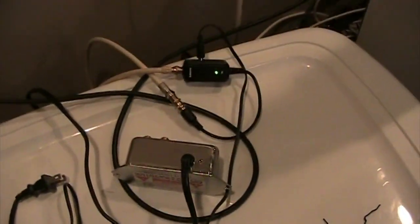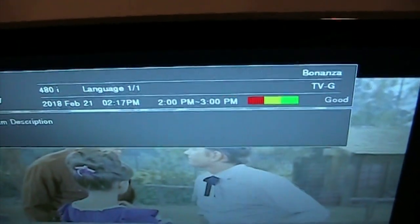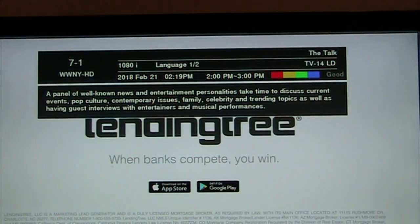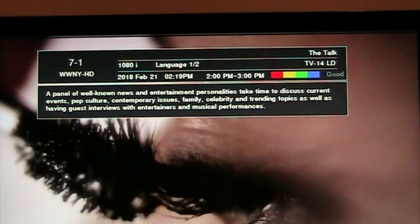Alright, so here it is plugged in — I hate wall warts, this is probably the worst invention in my opinion. So with the amplifier going, I'm still getting three bars, as if it were not plugged in at all. I put it over on Laugh and I'm getting about the same quality. On 7.1 I'm getting good quality, about the same as what I had before. My little antenna mover also has an amplifier in it, but I used the extra amplifier so I can amplify signal to the other TVs throughout the house.